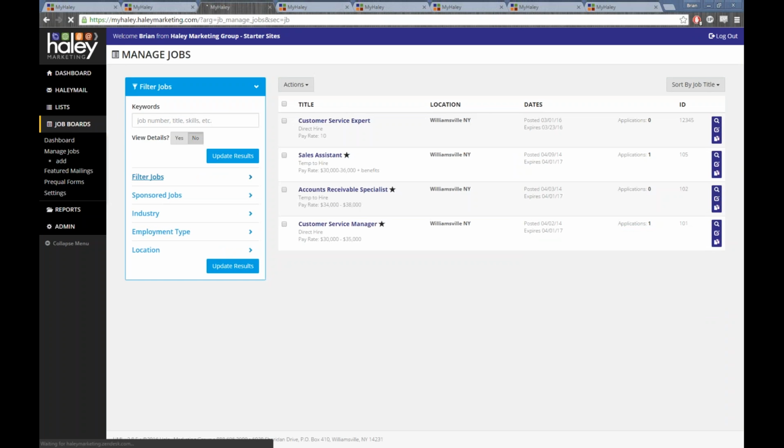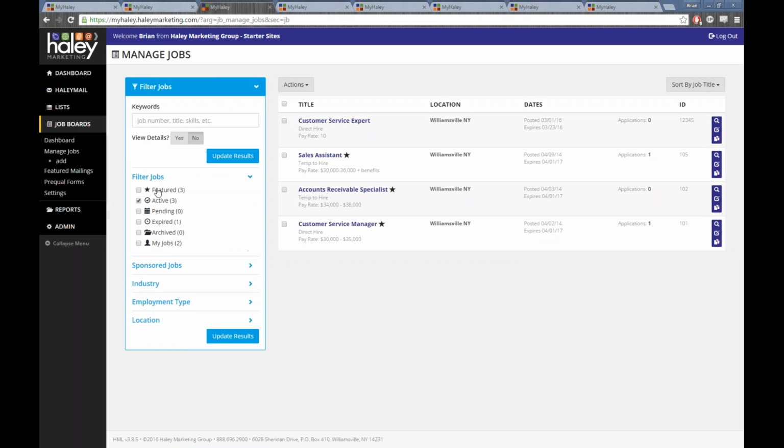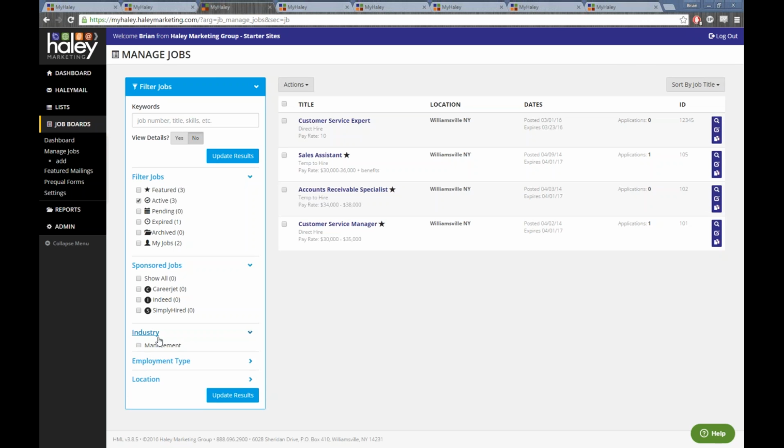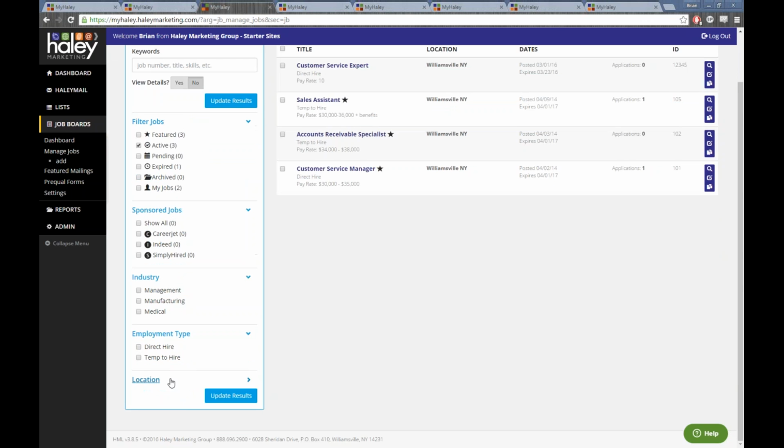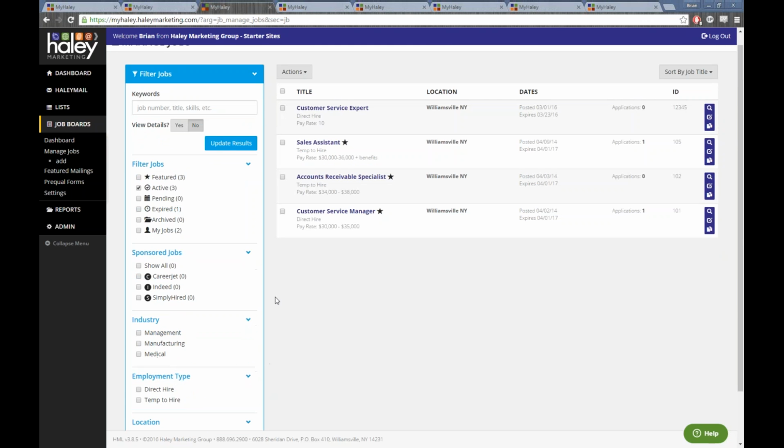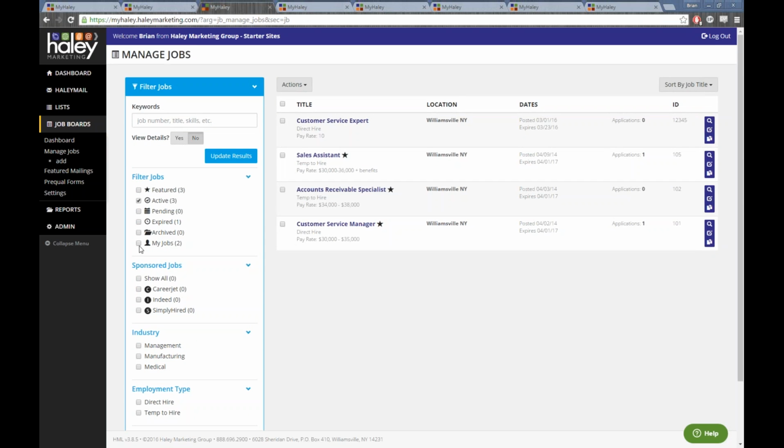And don't forget, you can filter the jobs on the left-hand side. So if you're looking for a particular job, you can find them by using any of these filtering options, and these are of all the jobs that are currently on your job board. So as you add in, say, just like I added medical, the medical came up. If I had an industrial job, I would see the industrial category here. I can filter just by my jobs, which is very useful for your recruiters. So there's a bunch of options there as well.